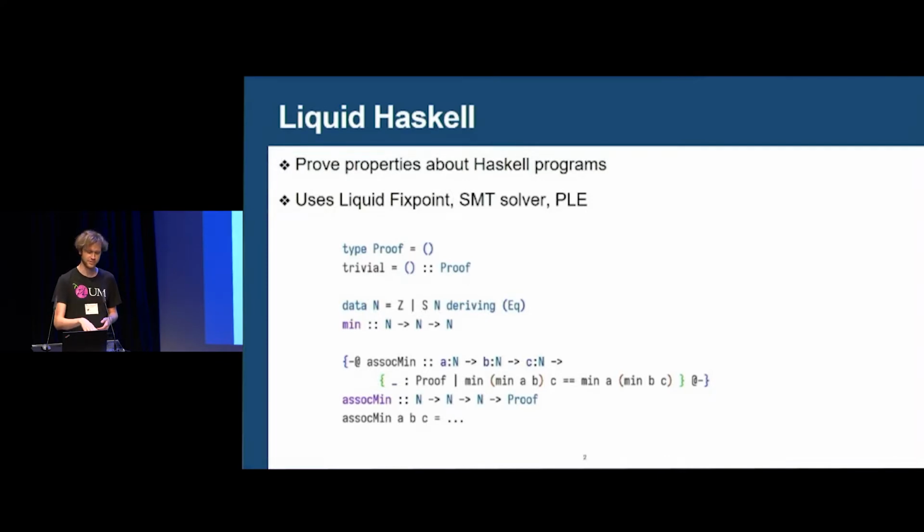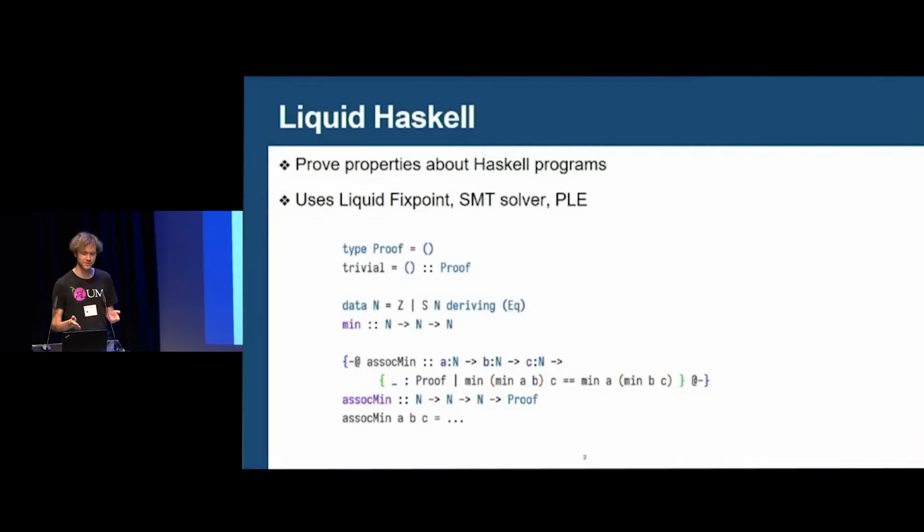So we can look at this little example here. We have a property that we've written called associamin, and the goal of this is to specify that this min function of two natural numbers is associative. So the way we wrote that is in these little annotations where we have the syntax for writing the Liquid Haskell specification, and we have a refinement on the end of the type. It has type Proof, which is just an alias for unit, and then we have this refinement, which is a Boolean predicate. And you can see how Nat, the natural numbers, are defined, and this min function, I haven't given the definition, but it's the min that you expect.